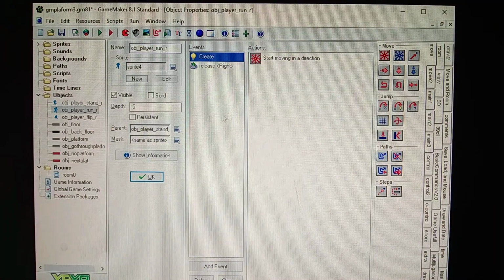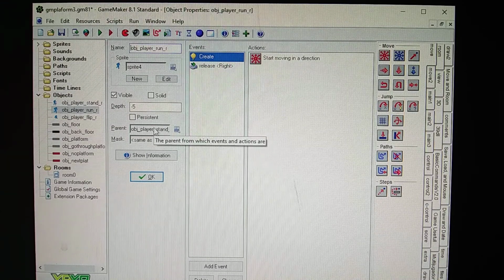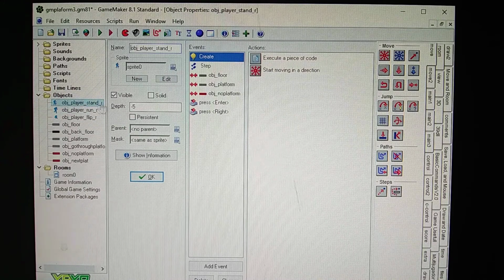And when he runs, see, in the running sequence, I have it parented to object stand. So whatever is in the object stand is going to happen for the run sequence too, such as the gravity and he's landing on the platform. He's going to stop there on the platform. So all that's embedded in with Object Plat. So I don't have to copy all that code from the object stand right into the object player run, because I parented it to this object here, which is the stand. So it takes all the attributes from the stand player and puts it into the run sequence. So it's less work you have to do.